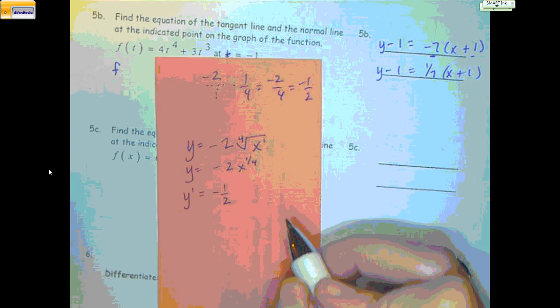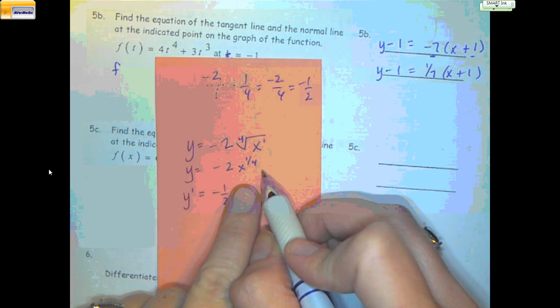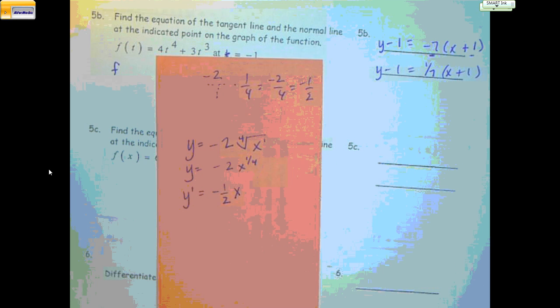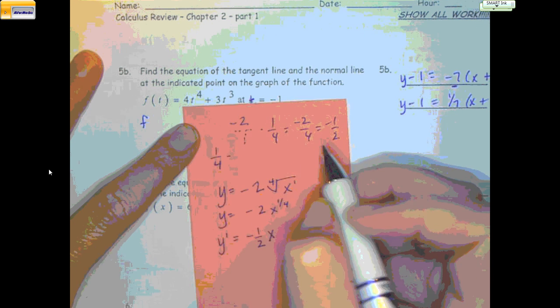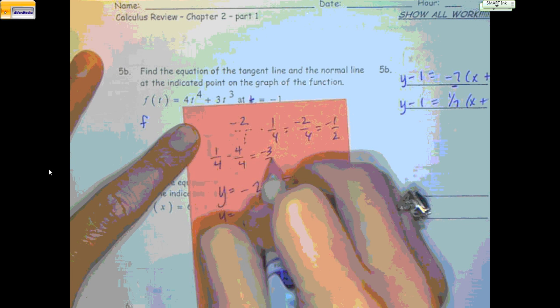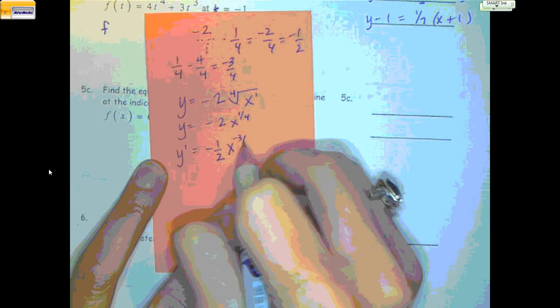Here's the second place you went wrong. How are you supposed to get your new exponent? Subtract 1. Some of you had no idea how to subtract 1. I got crazy answers. If you have 1/4 minus 1, or can I call that 4/4? You get -3/4, yes? So I have -3/4.